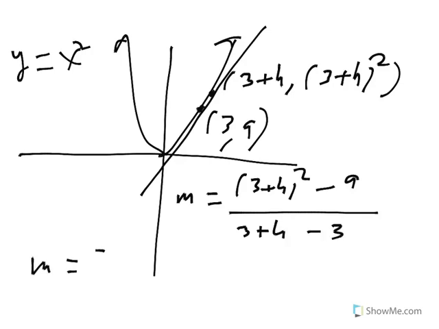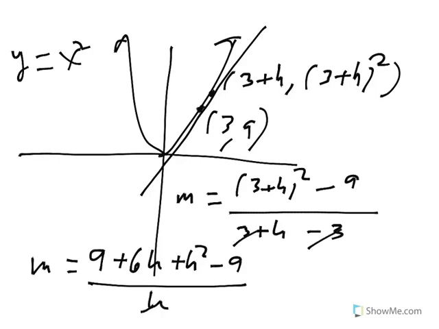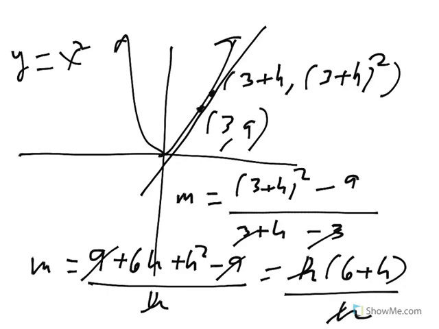Now this expression, if I do FOIL, and on the bottom the 3's cancel out, and on the top the 9's cancel out. And on the top I can also factor out the h. Now remember, we want h to be as small as possible. If I plug 0 in for all the h's here, I would get 0 times 6 over 0, which is undefined, 0 over 0. But if I cancel out the h's, and now I plug in, I'll just say it is approximately 6, because h is so small.